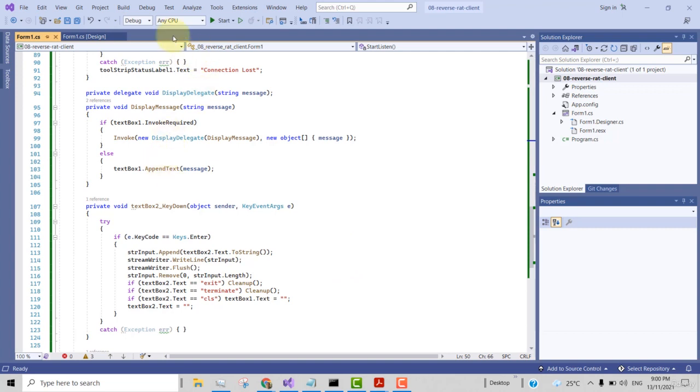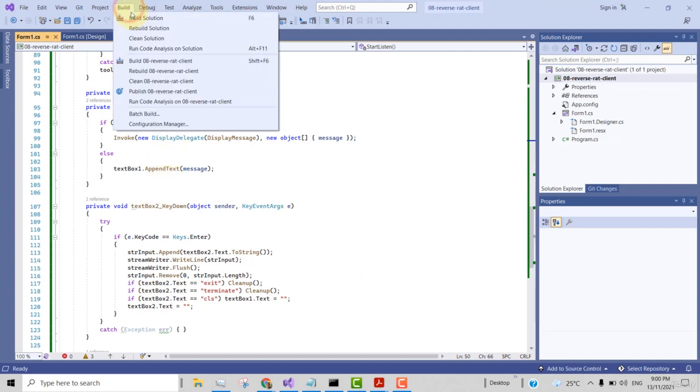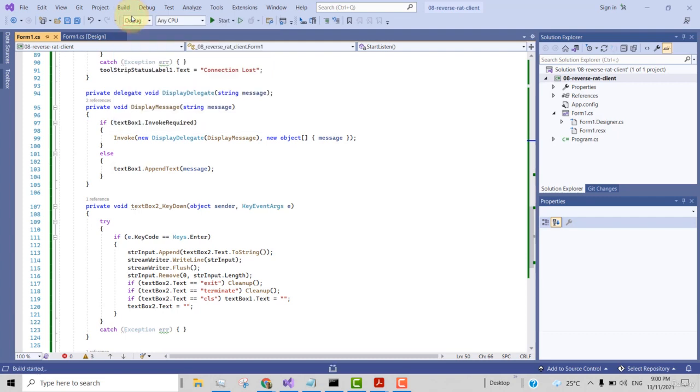We can now build this. So let's click on build. Now the build has started, as you can see on the bottom left corner, and it has succeeded. There are no errors. So in the next video, in the next walkthrough, we are going to test both our system, the project. For the server part, we are going to run our server, and we are also going to run our client and check it out to see if it works.